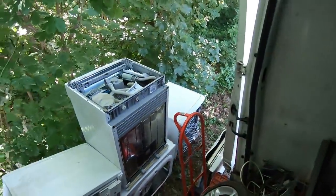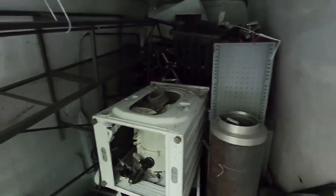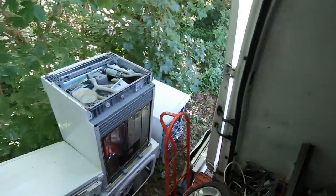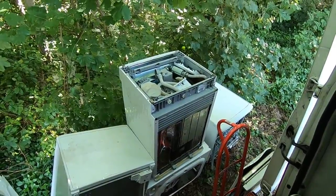So I'm gonna get all this back in here. Gonna get weighed and paid just to get it all out of my van. It won't be much, it's not even half a ton in there, but we'll get it emptied anyway. Oh, I picked up a stainless steel sink. Good times. And another wheel. Right. Let's get this crap back in here and go and get weighed and paid.